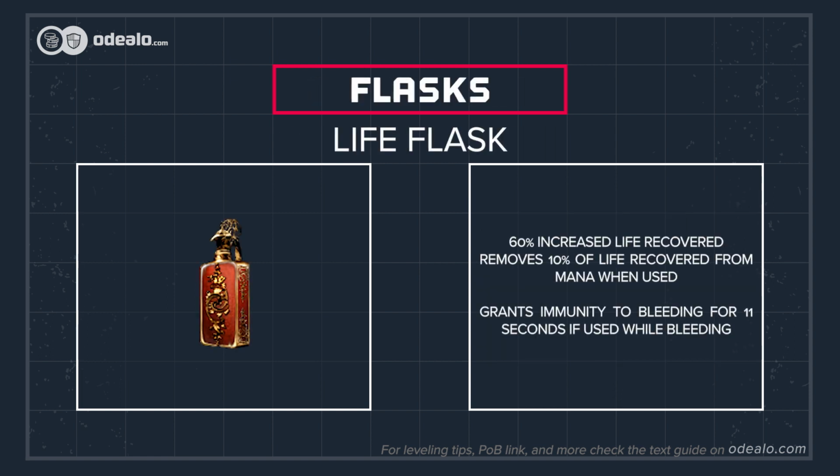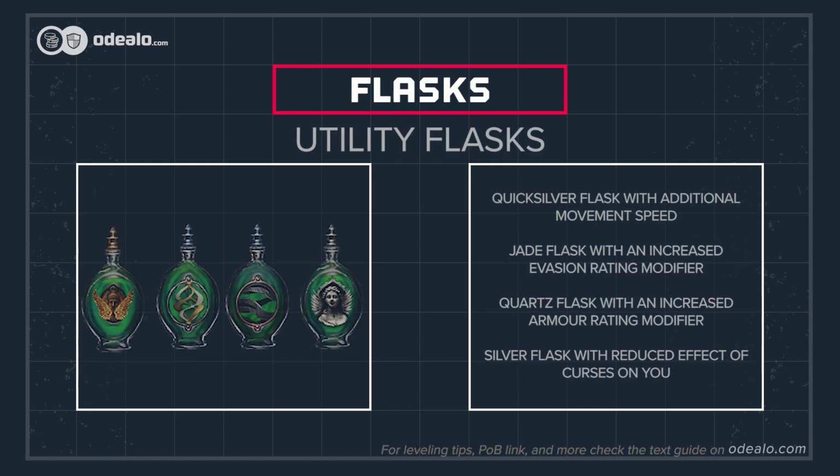On all of your magic utility flasks, you can roll the Alchemist prefix to get an increased effect of your flask. It also reduces the duration of those flasks, but as a Pathfinder, you will have no problem with uptime on them anyway. We suggest using this combination of magic flasks: Quicksilver Flask with additional movement speed, Life Flask with bleeding removal, Jade Flask with an increased evasion rating modifier, Quartz Flask with an increased armor rating modifier, and a Silver Flask with reduced effect of curses on you.